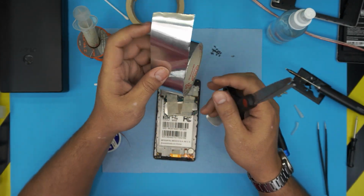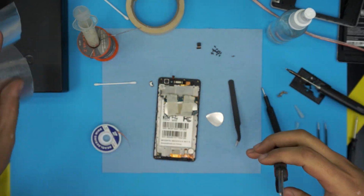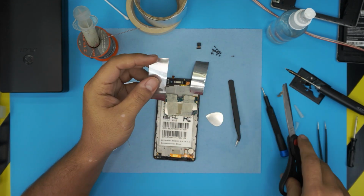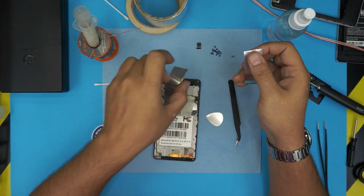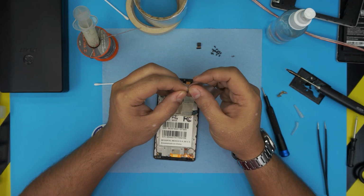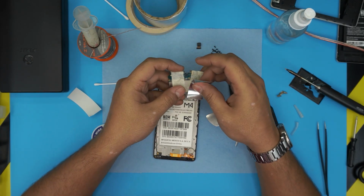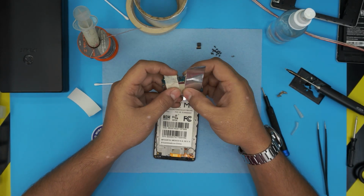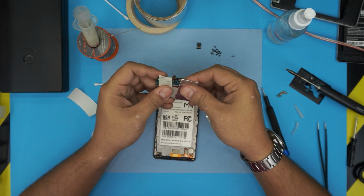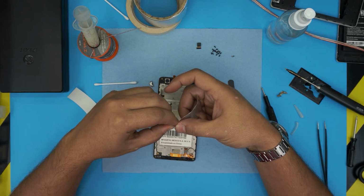grab the aluminum sheet, and cut it down into strips. Make it like two straight ones, and cover over this one, over the masking tape that you put. This is going to isolate the heat so the heat doesn't touch the other components, the plastic components.